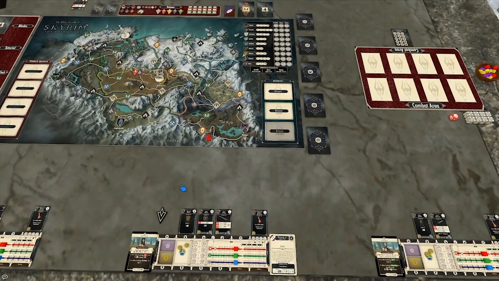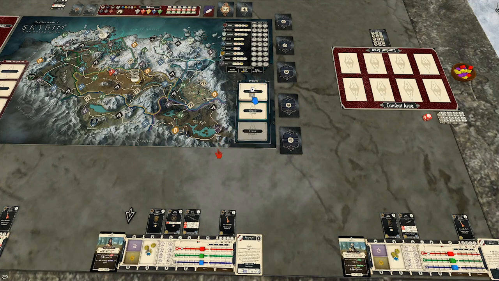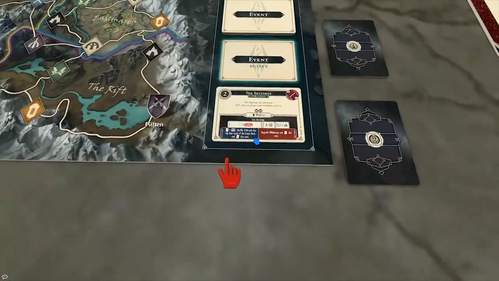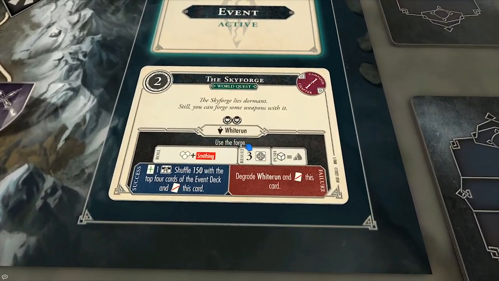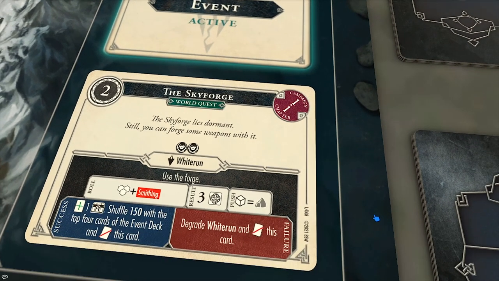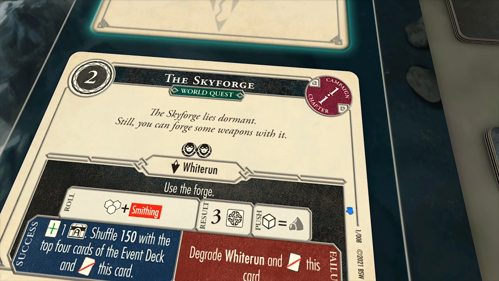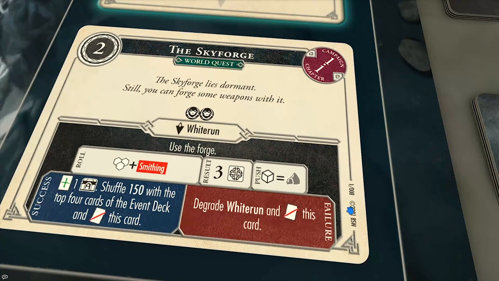So, first thing you do is draw an event card. Let me just shuffle. You want to draw an event card off the top and put it face up on the discard. Right, okay, so this is a world quest. Now this, unlike the quest that we've got, is one that we all know about. So as you can see, the Skyforge lies dormant. Still, you can forge some weapons with it.